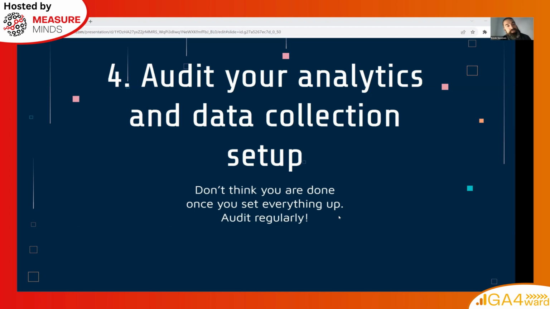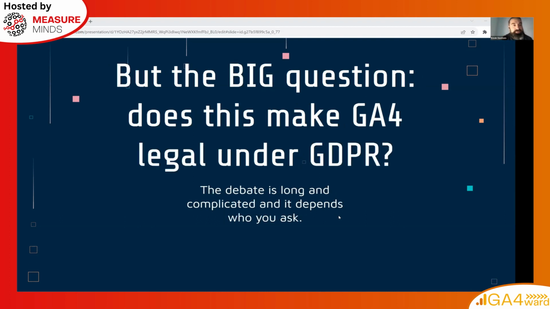So audit your analytics and data collection setup regularly, in order to prevent privacy flaws like we've seen in the last half hour. Make sure that you run through your analytics setup, your tag management setup and your consent in order to find any issues that have arisen. And don't think you're done once you've set it up.